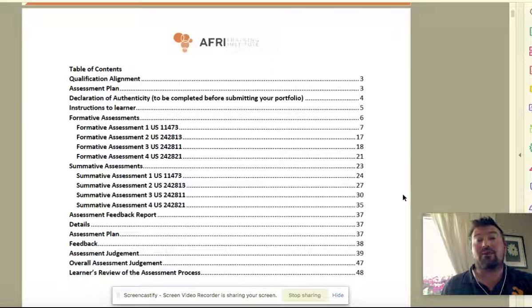Then there on page number 5, there's the instruction to the learner. So please read through that and make sure that you understand exactly what is needed and what the layout needs to be. So remember on each page that there needs to be the unit standard. So the unit standard are found on the covers of your workbooks. So you can always go back to that, make sure that they correlate.